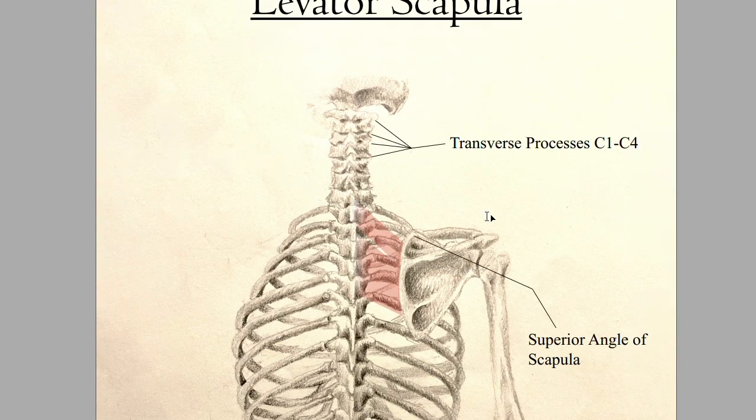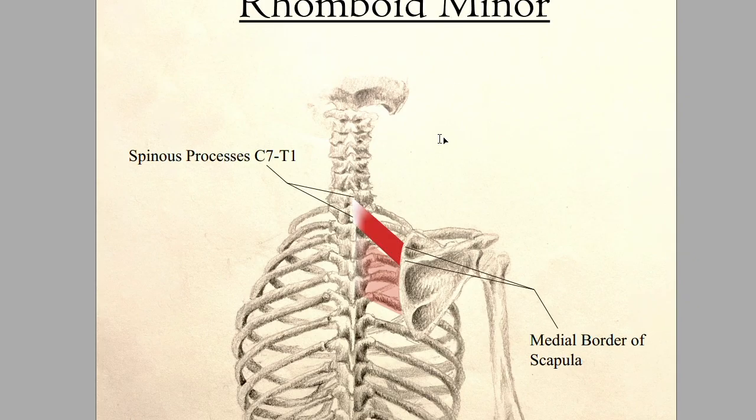All right. Next, we're going to talk about the levator scapula. The levator scapula. Briefly before I go there, actions for the rhomboid minor and the rhomboid major. As you can see, based on their position, when they contract, they're going to pull the scapula up into this direction. Okay, they're going to pull the scapula up that way. Let me see if I can draw this out for you guys so you can see in better detail. So it's going to, I don't like that. That's too light.